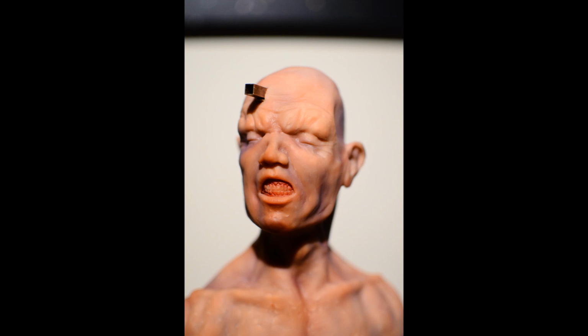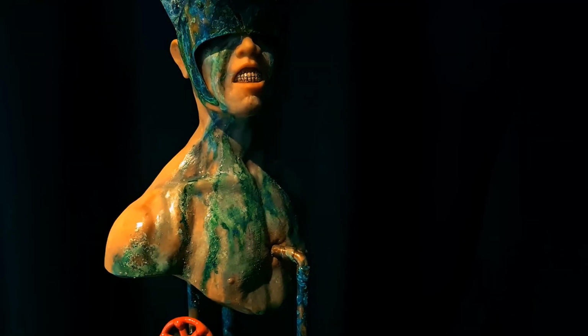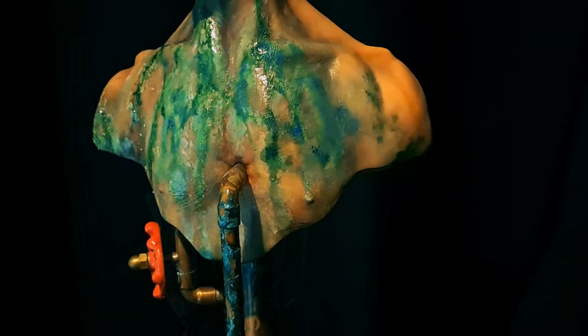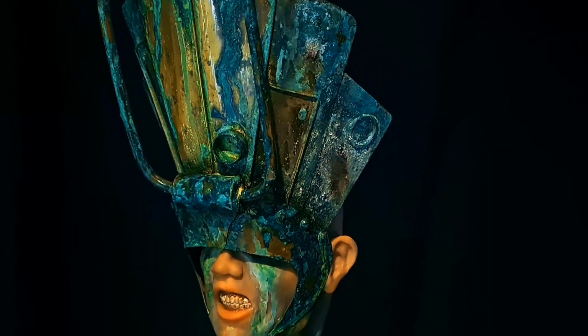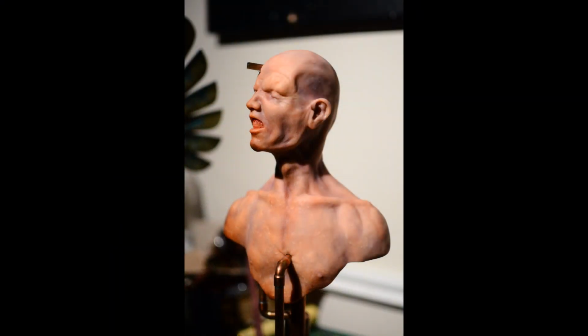But in this case I decided it wouldn't matter too much, because although I wanted to keep the skin colour, I was going to have all of this corrosion pouring down his body as though he'd been standing outside for years with the rain corroding the face mask he was wearing, and that corrosion running down over his body. So because I planned to paint a fair chunk of this model, I decided it didn't matter too much if the Sculpey discoloured when I cooked it or if it got burnt or anything like that. So this is the initial sculpture, and I took as much time with it as I would any other sculpture. Although I knew a lot of the face would be covered, I still wanted to include that detail in there.